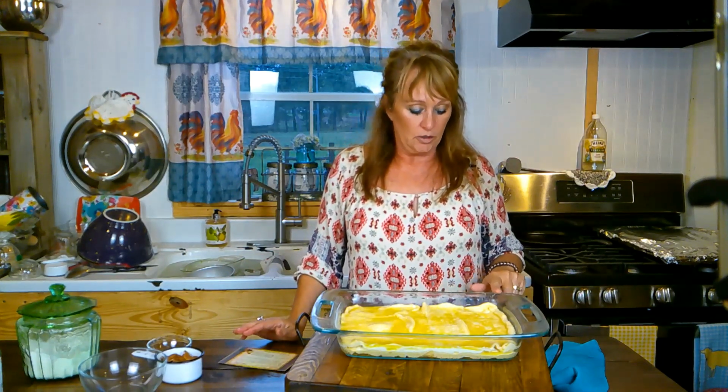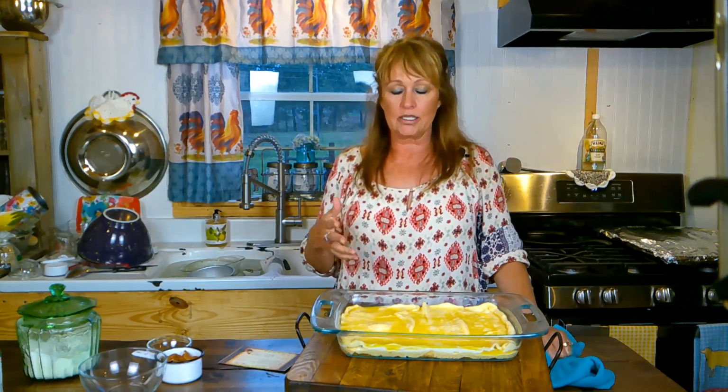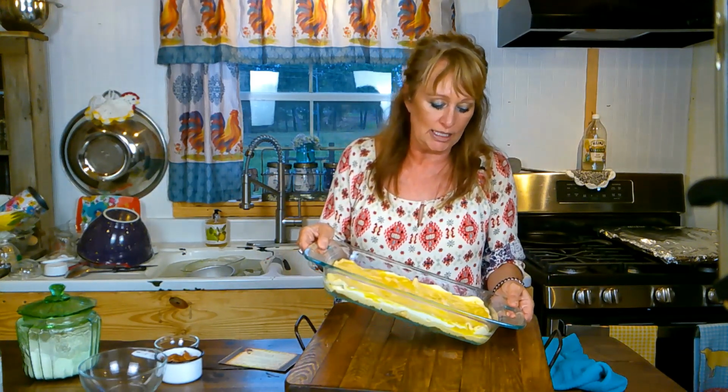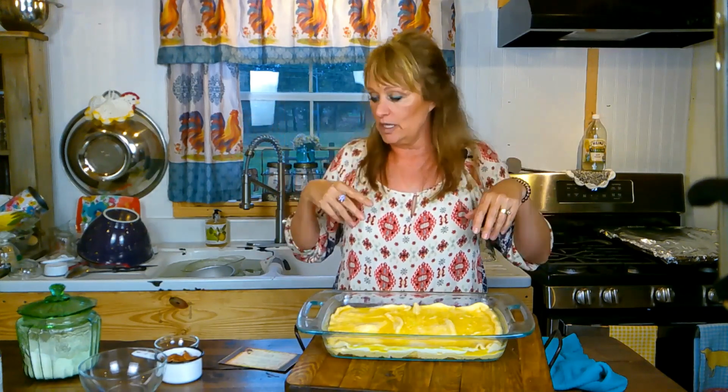So I did use fat-free crescents, and I used fat-free cream cheese, because I made this. Isn't this crazy? I know. And I didn't use butter. I used something like, I can't believe it's not butter, or one of those light kind of margarine type things. Yuck. No, because I love butter. But anyway, just for less calories and less fat. And so I'm telling you that you can change this a bit. And for the sugar, you could use Splenda. So what I'm saying is you can change it, and you can make it a little less fattening. But I'm making this for the weekend, and I always say weekend calories don't count. Yay! So we're going full on, because weekend calories don't count, right?